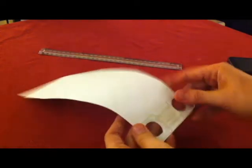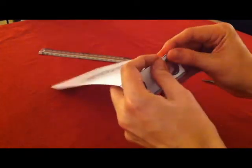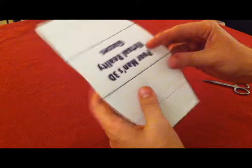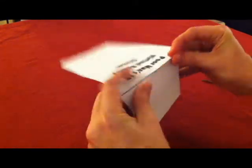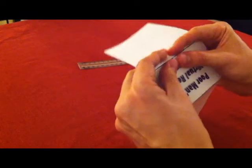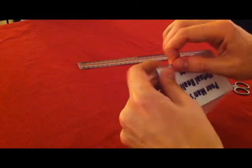It doesn't really matter which way — I'm putting it with the convex facing out, but it does not really matter. Hopefully that will lock into place. Excellent. Alright, so now we can fold the glasses. You could use a ruler to help you fold like this, but I'm just going to fold with my fingers for now. I think that should be fine. So as you can imagine, this is fairly flimsy, but you'll see the advantage soon.